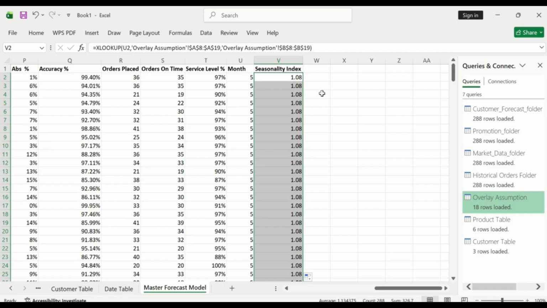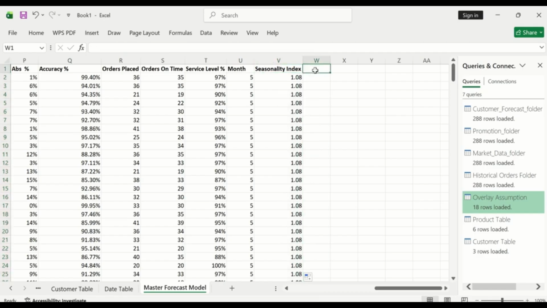And then the other one, now we're going to calculate seasonality adjusted forecast. Seasonality adjusted forecast.